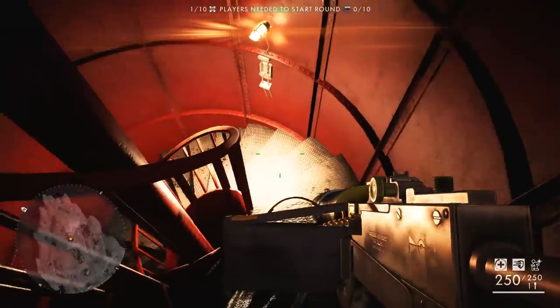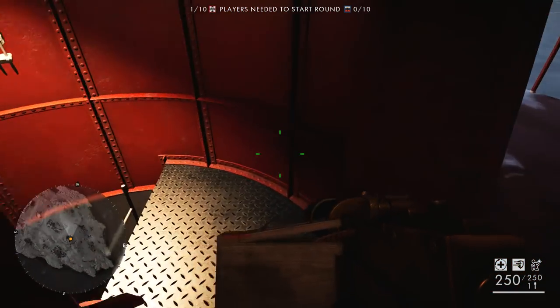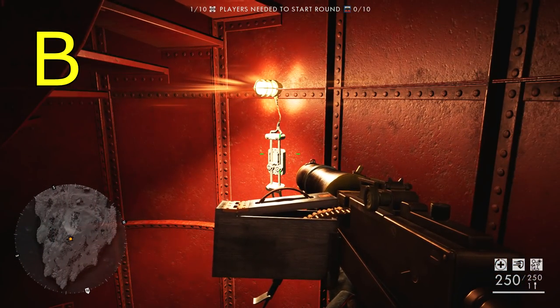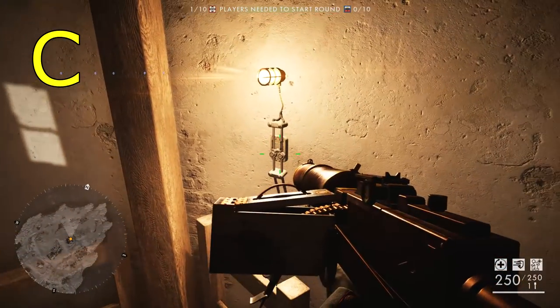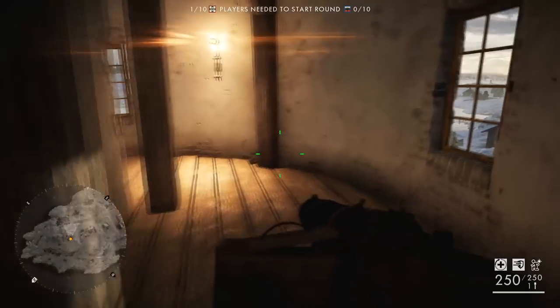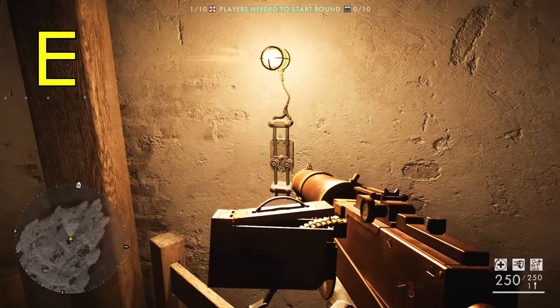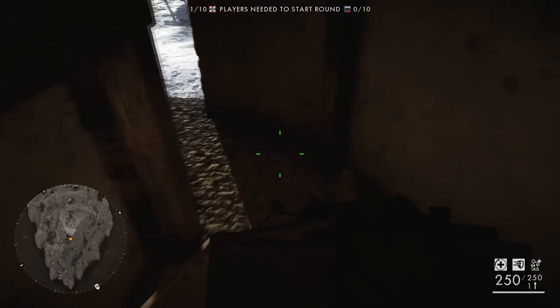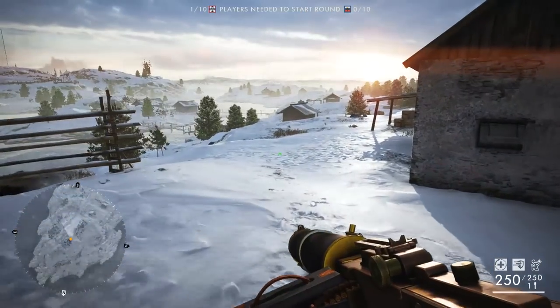So at the top we have A. The next one down just above the ladder is B. Down the stairs from the aforementioned ladder is C. Down again is D. Down once more is E. And finally, on the ground floor is F. Remember, they are labelled A to F from the top to bottom.